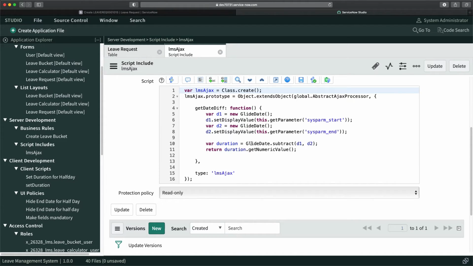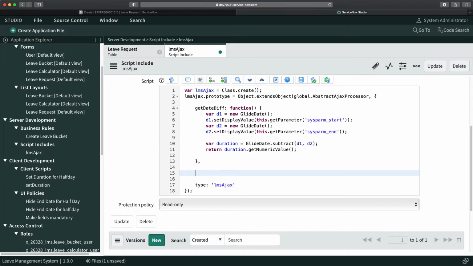As of now, I have this function, but now I will create a function specifically so that I can fetch the data for leave bucket. Whatever leave I have, I can fetch it on the client. So I will move to the next line over here and create a function, and I will give it a name, maybe get leave bucket. So this is the function name I'm giving.